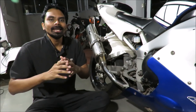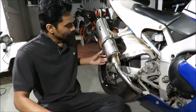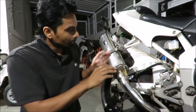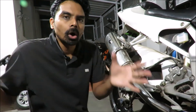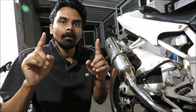If you want only good sound, you should be worried about only one thing: replacing your muffler. The muffler is only this part. Stock mufflers are heavy and big because there is a lot of ceramic wool inside, and manufacturers have to adhere to government norms. If you replace only the muffler with an aftermarket one, don't worry about any harm to your engine. Remember one key term: back pressure.